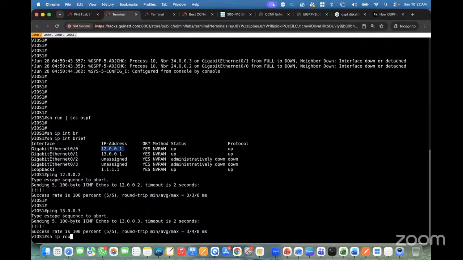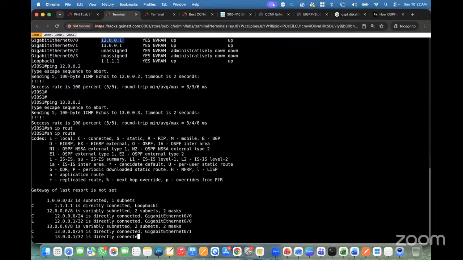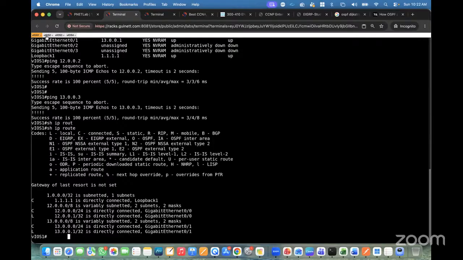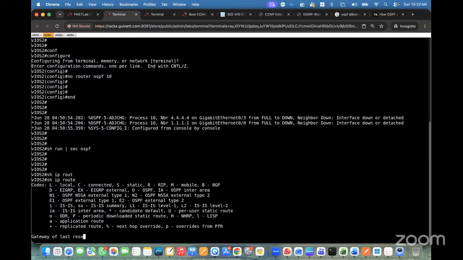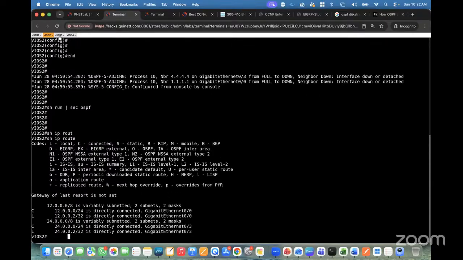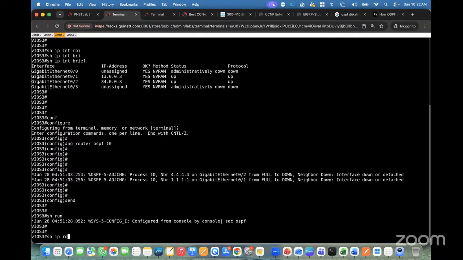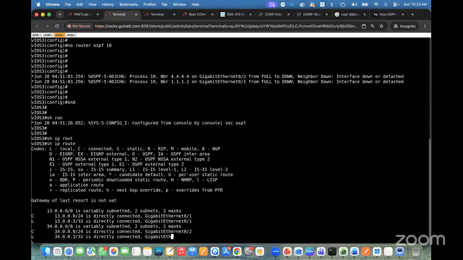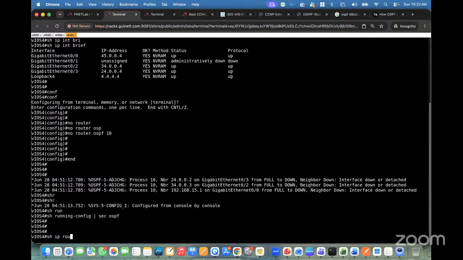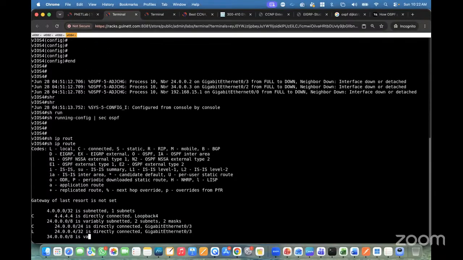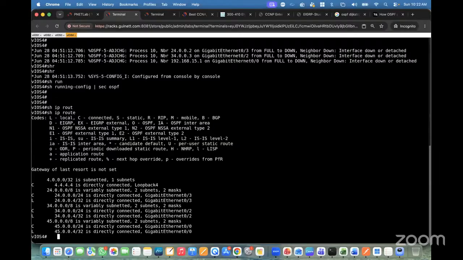So if I check show IP route, we're not going to get any route here except the connected route. If I go to this one also, we do not have any route, just connected routes. Simple, I just have the IP address assignment on the interfaces. Clear? No other configuration we have. Here also I'll check that. Simple IP address assignment.